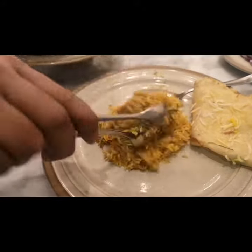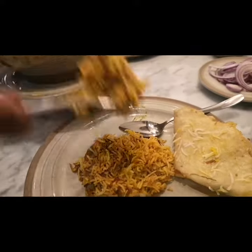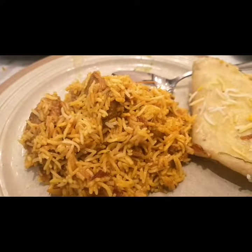It looks tasty, right? So let me try it. And if you are a biryani lover, you can try the biryani from Zafran. I recommend you to try the mutton biryani rather than the chicken one.